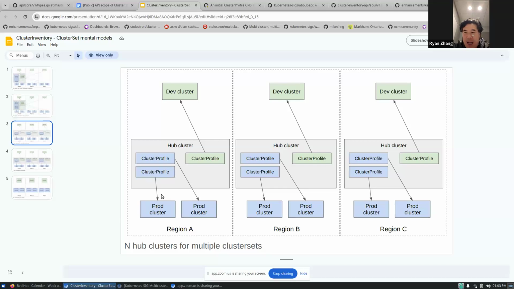So we don't really have a concept of whether it is... actually, in all our projects, Mike, you can correct me, I think each hub contains this inventory, but when we apply MCS, that just implies that this is a single cluster set. We assume cluster set namespace sameness on that hub cluster. So inventory at that time was implicitly a single cluster set. That's why we never really thought too much on that.